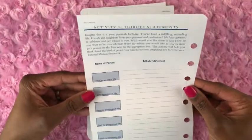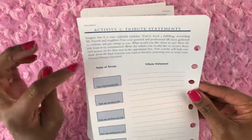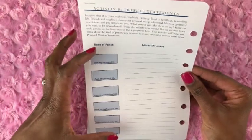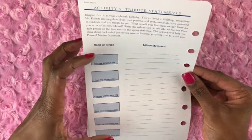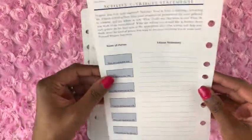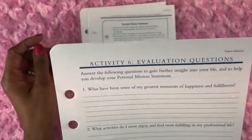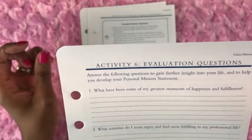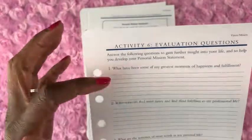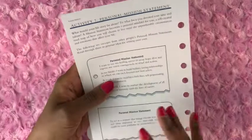On the back here is an activity, a tribute statement, and it gives you an exercise here. I haven't read through this all the way, but I believe these types of activities help you develop your personal mission statement. So that is helpful. This activity talks about evaluation questions, and it says to answer these questions to gain further insight into your life and help you develop your personal mission statement. And there are some questions here for you to answer about yourself, so you can develop that.